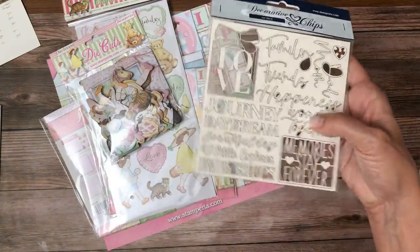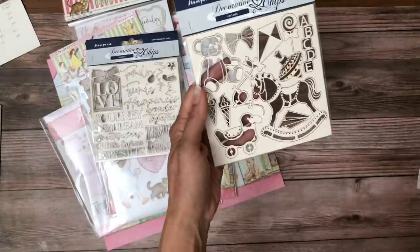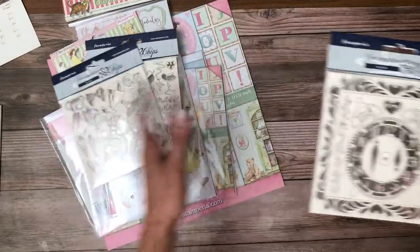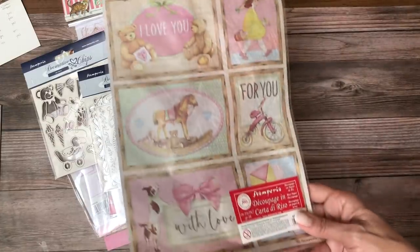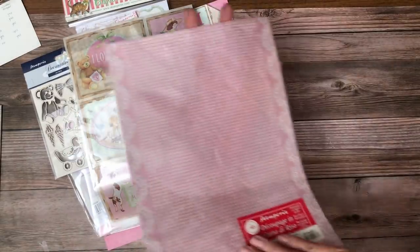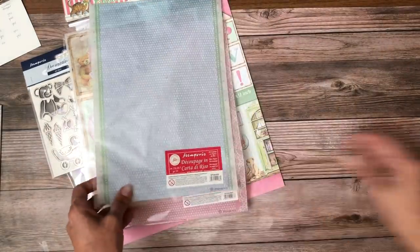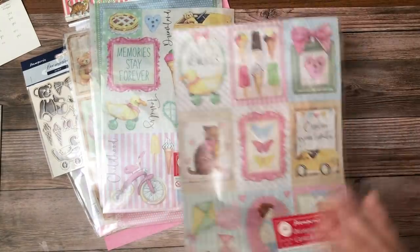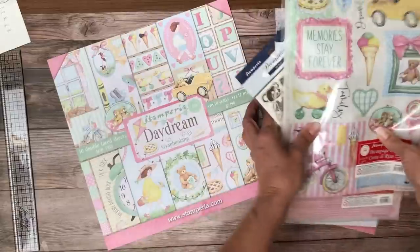There are decorative chips — I like this one, it's full of titles and quotes which are very easy to use in the album or on the cover. There are also element chips: teddy bears, ducks, a kite, and a clock. The last thing is the A4 rice papers — I can see a whole bunch of little trinket boxes made with this. I love this. The pink is lovely; I have a boy so I got my fill of blue. These are great for decoupaging the outside of your album or decorative boxes.